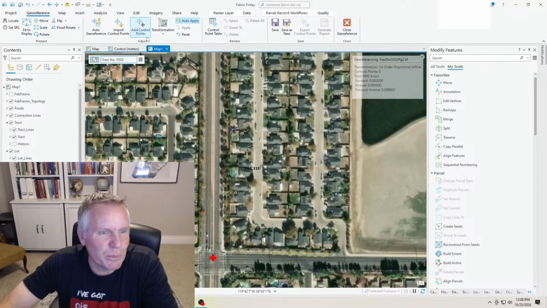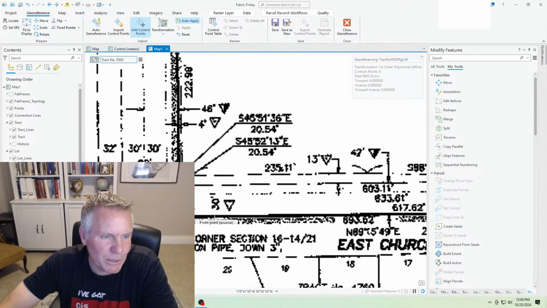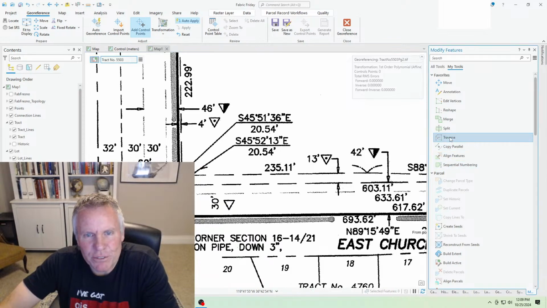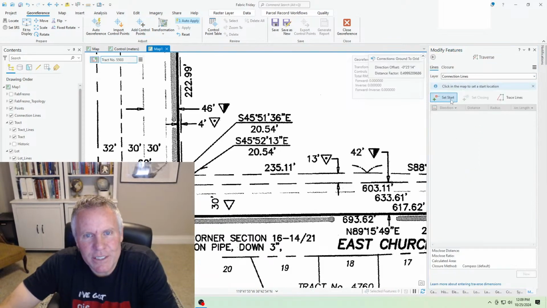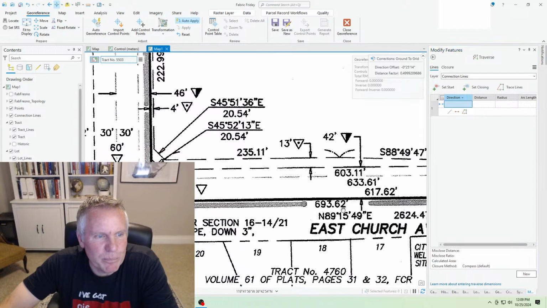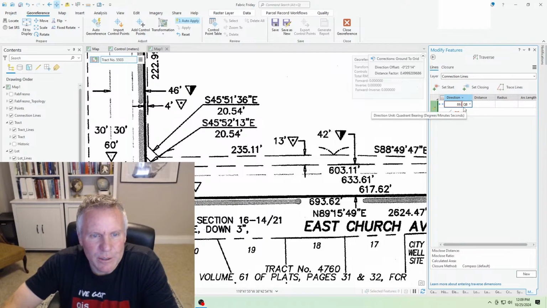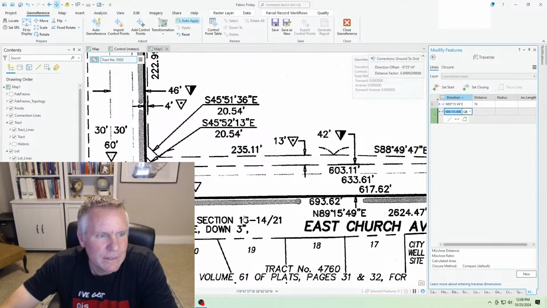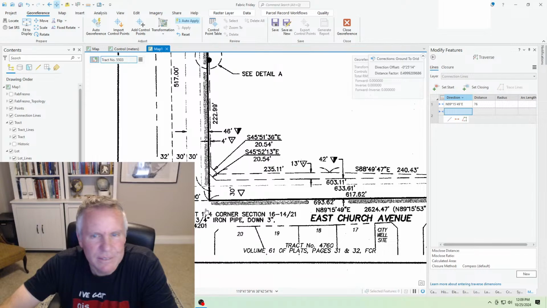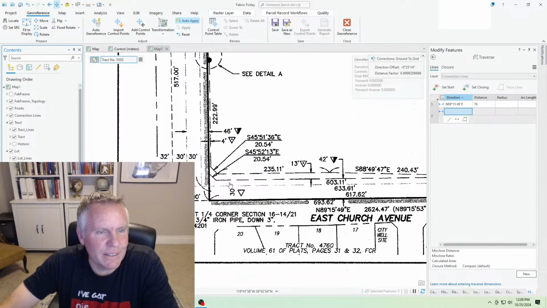So I'm going to add control points, and that will make it opaque instead of transparent. Going to come to the traverse tool, use connection lines, start at that section monument. And this bearing is going to be this bearing here. So that's 89 15 49 northeast, 76 feet. I don't know. We'll see. Turn that off. Yeah, I think that'll be right because look, they've got a right-of-way here.